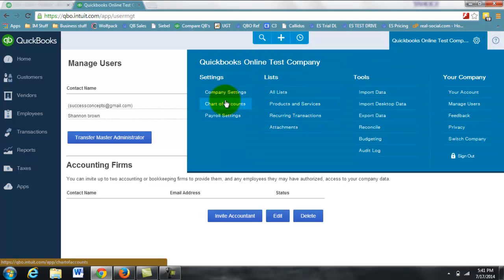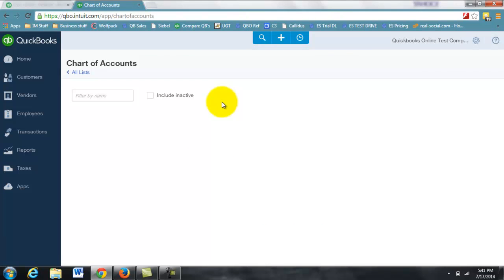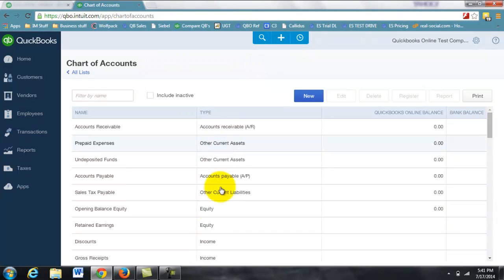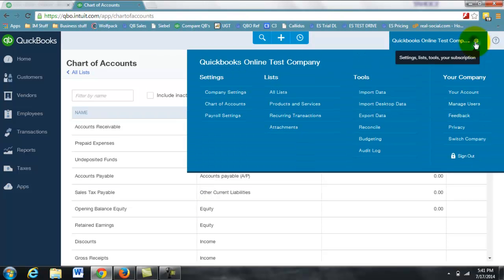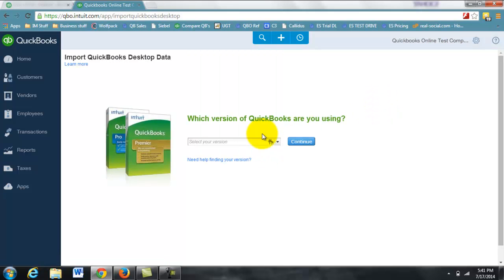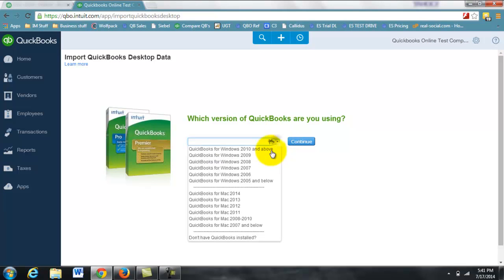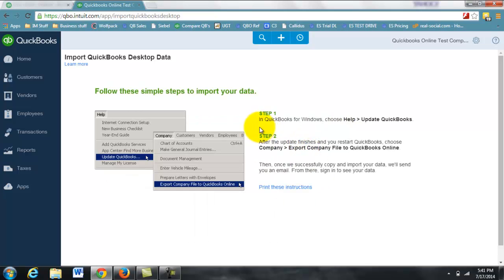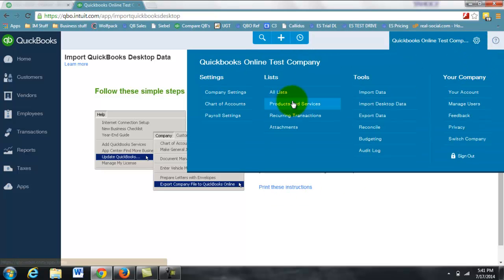Next thing I want to go over just briefly. We want to cover a little bit of the chart of accounts. If you do need to go in and add or change your chart of accounts, that's where you'll find them, underneath the gear again. You'll also notice under this section is the import desktop data. So if you did skip that section, you can now go in here. Obviously, you'll select which version. It's very wizard driven, very simple. It'll walk you right through, as you can see here, 2 steps, a couple of bits of instructions. It'll walk you right through, and you'll be uploading your data right away.